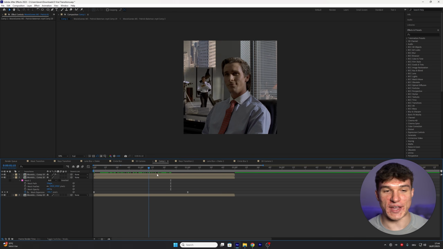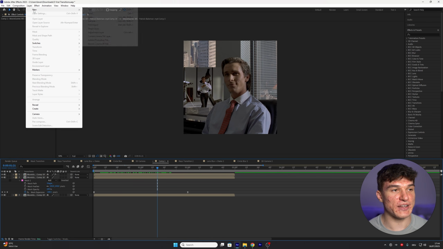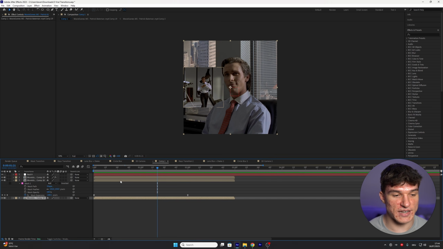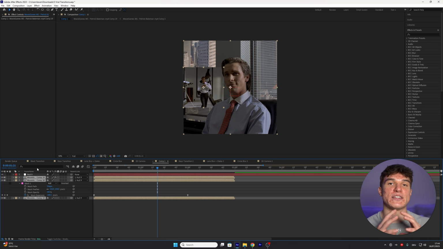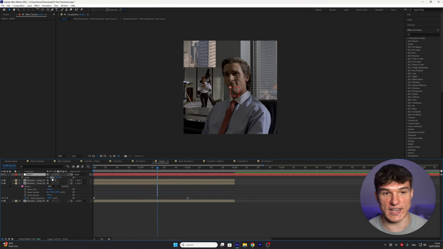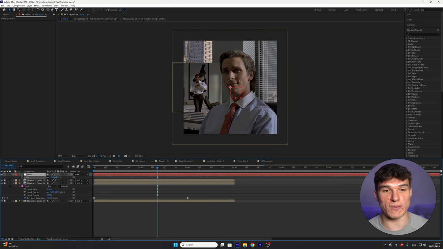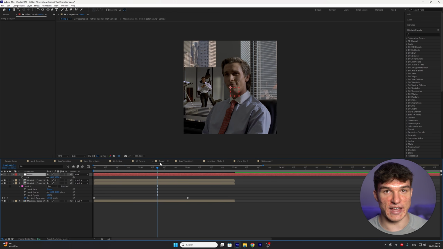Next, we want to add the zooming in animation, and for that, we're going to go to layer, new, and then select null object. Then select all of your 3 clips and use the pick whip tool, which is this little spiral, to drag them onto our null object. This will link them together, and now every change that we make with our null object, for example, if we press S and increase the scaling, it will be equally applied to all of our clips. That makes creating the animation a lot easier.